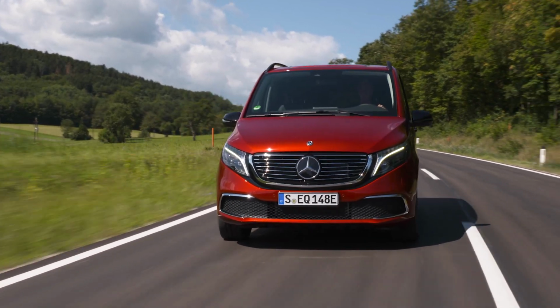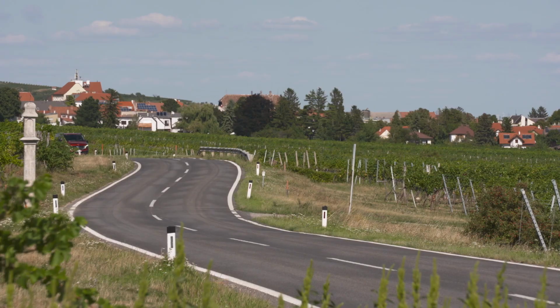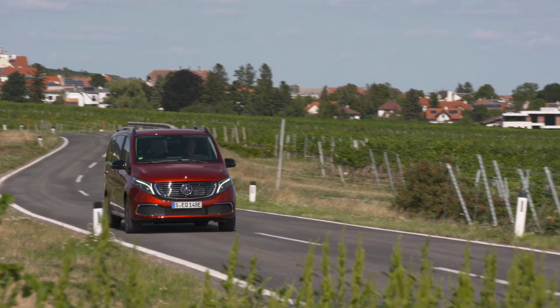The EQV features 4 different drive programs. It's E+, E, C and S. E and E+ are for efficient, C is for comfort, and S of course is for sport. Depending on what drive mode you choose, the car features a little less comfort, like less heating power with the E+, for instance, or it features more power, or maximum power, like with the sports version. On top of this, the car also gives you the opportunity to choose between 5 different recuperation modes. You can have on one hand 0 recuperation, like sailing, up to 1 pedal drive with maximum recuperation.